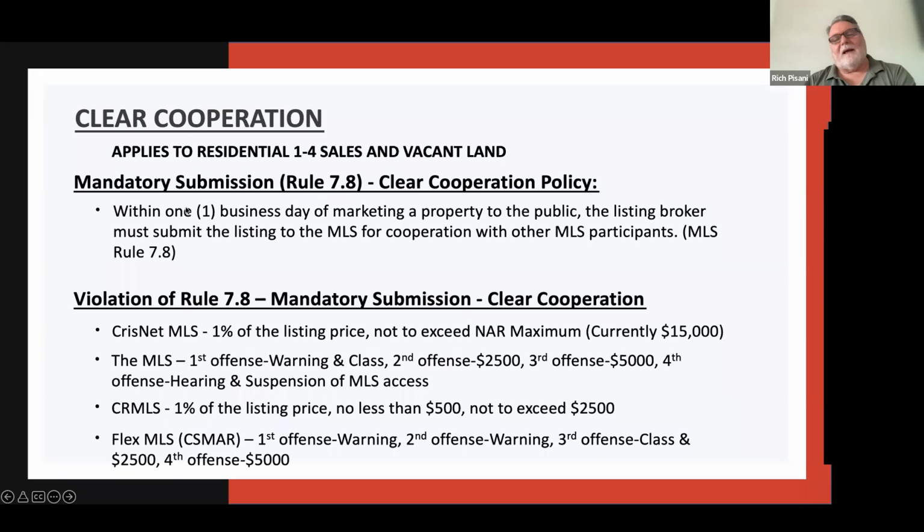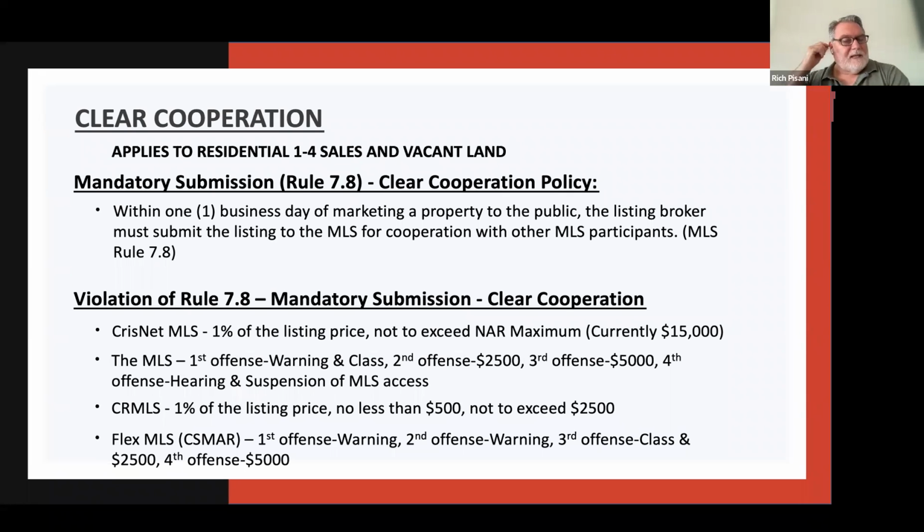And as I said, it varies as to what the fines are. ChrisNet is the most, 1% of the list price, not to exceed NAR maximum, which currently is $15,000. So a violation of the clear cooperation policy with ChrisNet users could cost you 1% of your commission. So you don't want to do it. The MLS, they give you a warning and then a class, and then a second offense is $2,500.